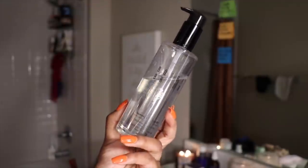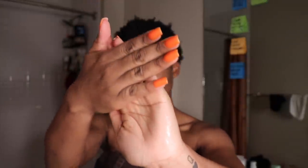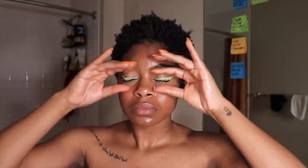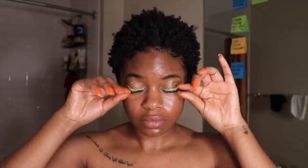So the first thing I'm going to do, of course, is remove my makeup. My favorite oil makeup remover is the Bobbi Brown Soothing Face Cleanser Oil. It's super lightweight. It works for any skin type. It has a blend of botanical oils to gently dissolve impurities and makeup off of your skin. And it gets rid of long wear makeup, including waterproof mascara, waterproof eye makeup, and everything. Some of the main ingredients are white water lily, goji berry extract, cuckoo nut, and jasmine flower, which all help to cleanse your skin while also keeping it hydrated.